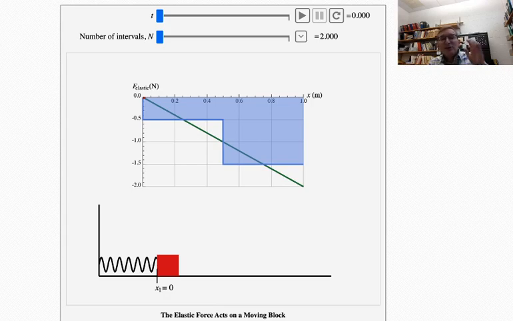And what I've done in this animation is I've divided up the region between x1 and x2 into just 2 rectangles. 2 big, wide rectangles, each 0.5 meters wide. And within each rectangle, I'm assuming the spring force I use is an approximation that's equal to its value at the middle of that rectangle. It's going to show you the exact spring force that's just smoothly getting bigger as the spring stretches more, and then the approximate spring force, which is constant over any given rectangle. And then when you transition from rectangle 1 to rectangle 2, the spring force jumps to the new rectangle's spring force. So let me just run the animation a couple of times so you can see what I'm talking about.